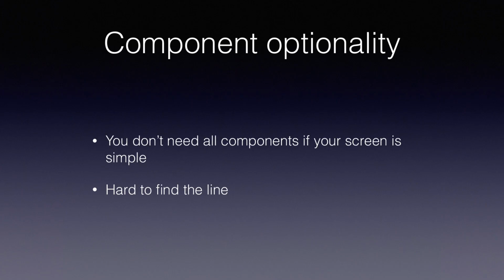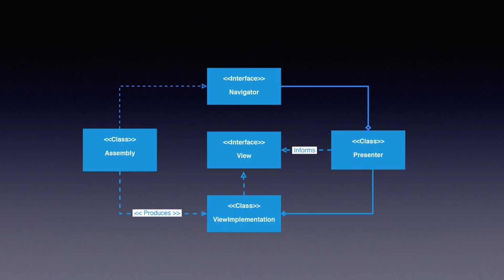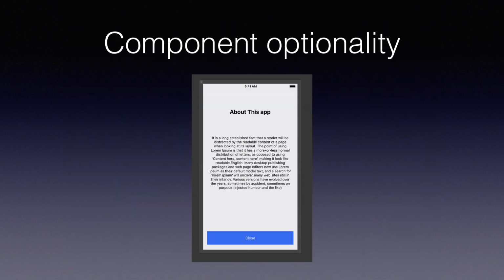Yeah, another thing I want to talk about is the optionality of a component. Like this whole thing looks clear, like it's stuff you read on a website. But in reality, if your screen is just a text and a button, you don't need all of that. You just need something really, really simple. Imagine you're building this. It's an info page, and you just read it, and you hit the blue button, and you just close it.